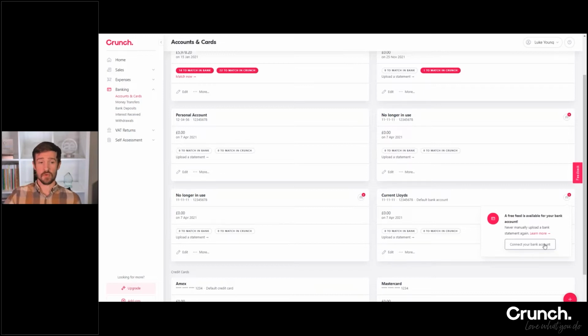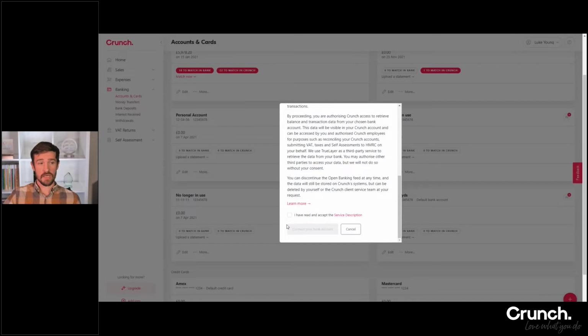So if you simply select connect your bank, you'll see this little pop-up here. I won't bore you and read you through it line by line. As soon as you press connect your bank account, depending on who you're with, it will jump you to that online bank service. So HSBC, Halifax, Santander, whoever it is. And then you'll go through their verification process. Generally speaking, it takes about 2, maybe 3 minutes. Of course, you will need some of your online banking details at hand to do this, because it will ask you to enter certain things. But as I say, it's well worth doing, and it will save you a lot of time and probably quite a lot of headaches when it comes to bank reconciliation too.